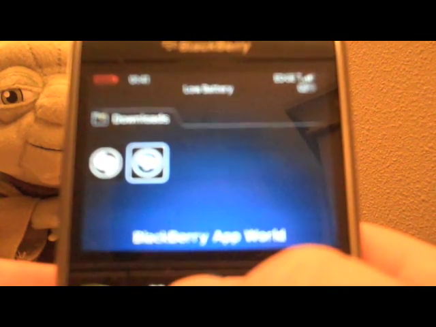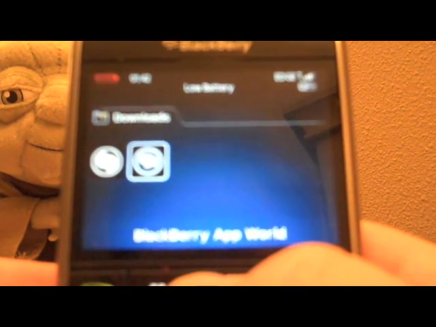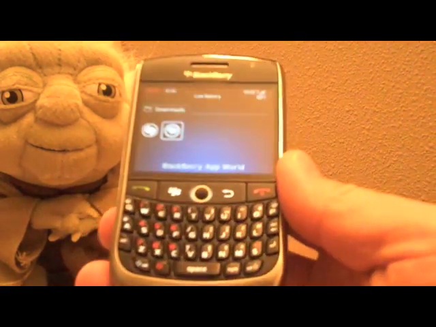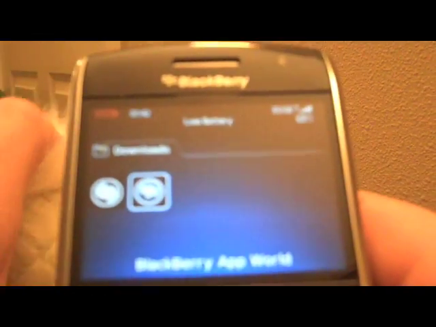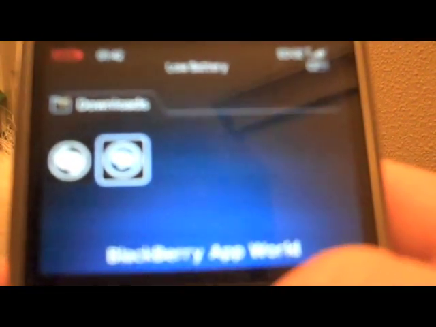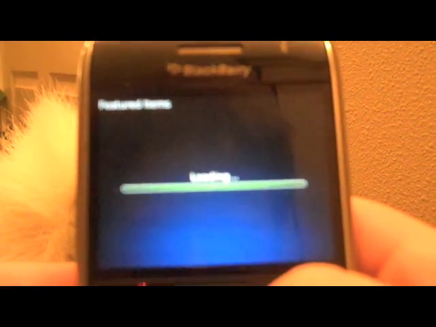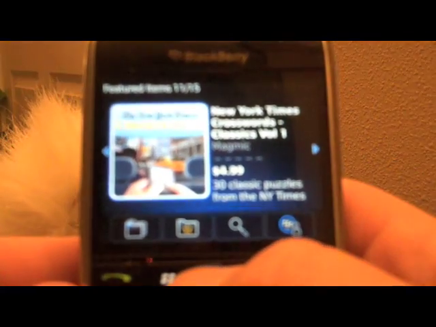So I've got lots of screenshots and some write-up, but here I just wanted to walk you through it on the Curve 8900, as you can see here. So let's take a look at BlackBerry App World. Sorry about the zoom again. Let me show you some of the performance, even with the zoom. Let's see if I go out a little bit. Might not be that great.